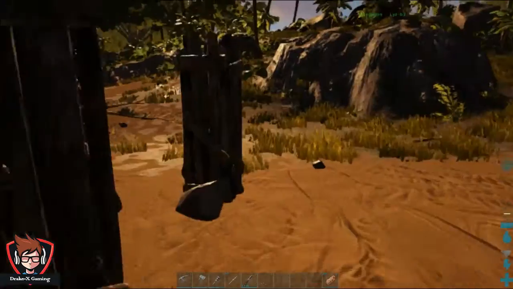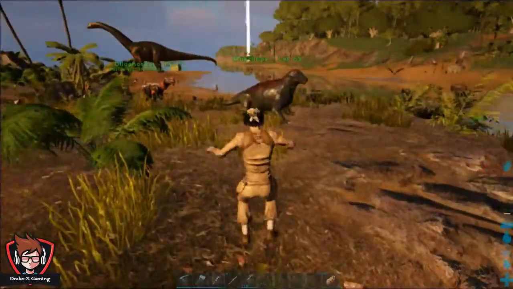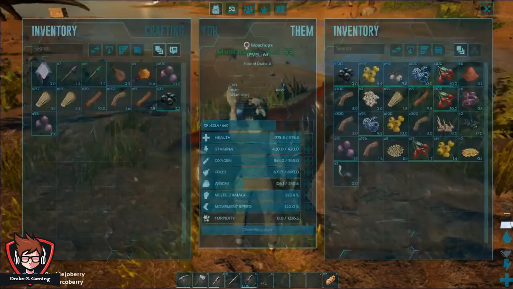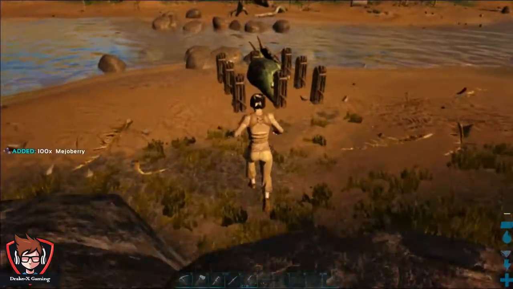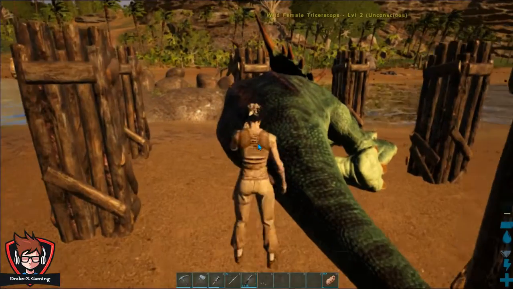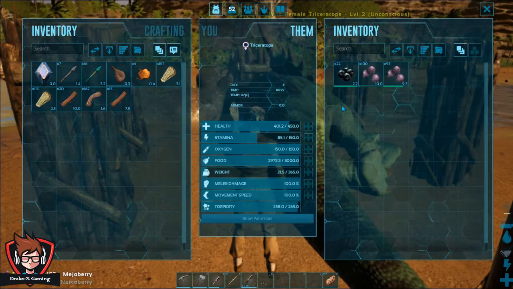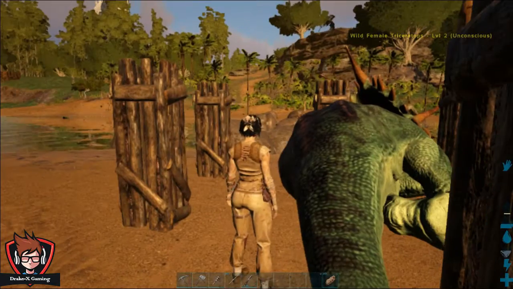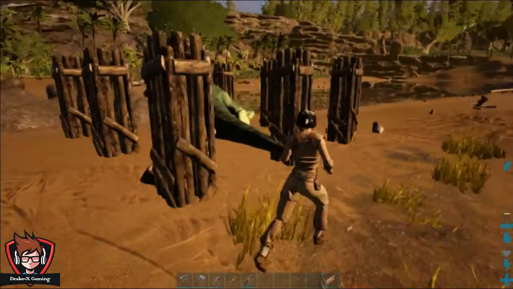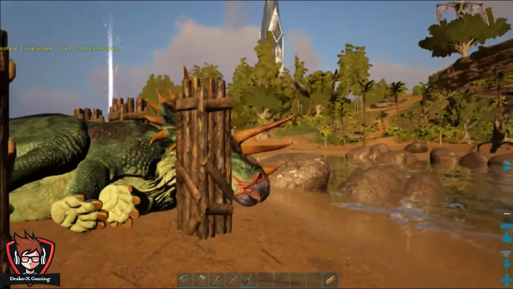Yeah, a female triceratops. Okay, let's get some major berries and narcoberries. Let's go feed her. Okay, let's see. I think it's going to take some time. And she's gorgeous. Yep. And we got a troublemaker.